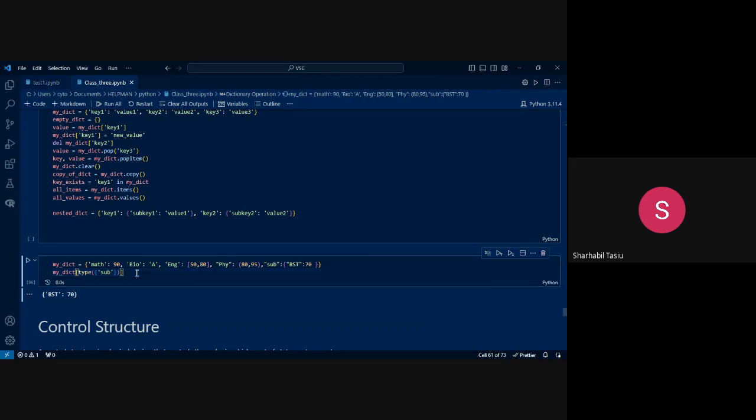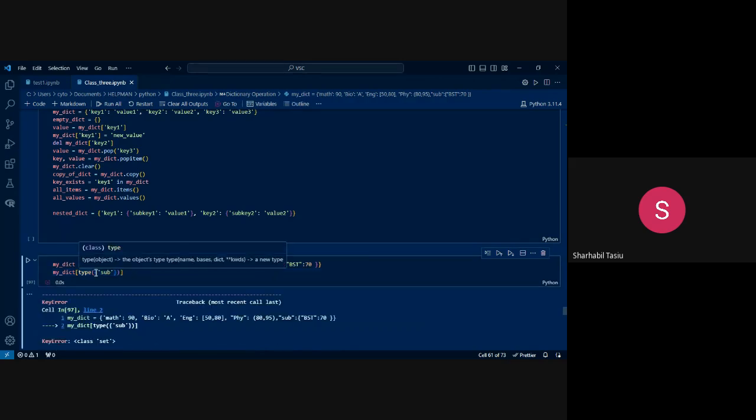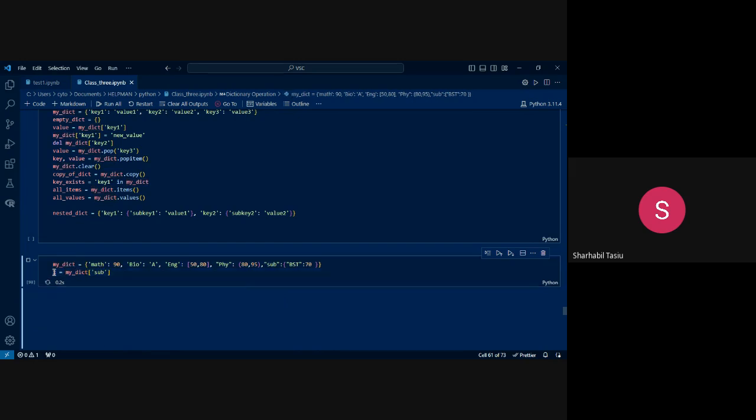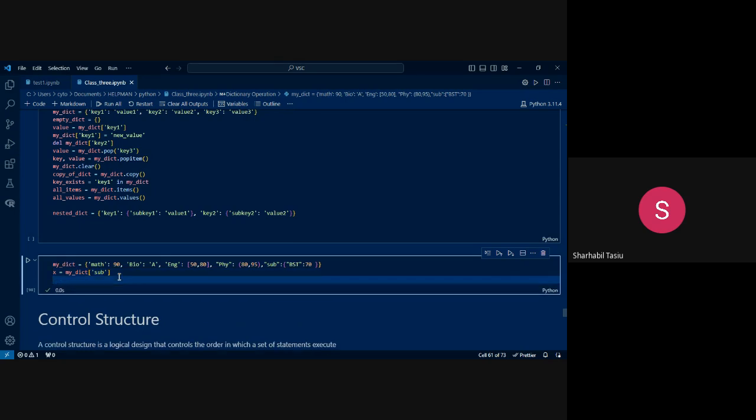So what I'm going to do here to check for the type is to assign it to a variable X. All right. So when I run this, it's fine.